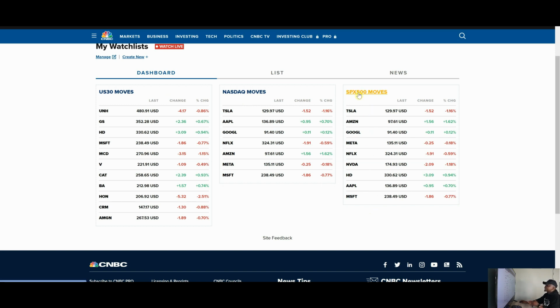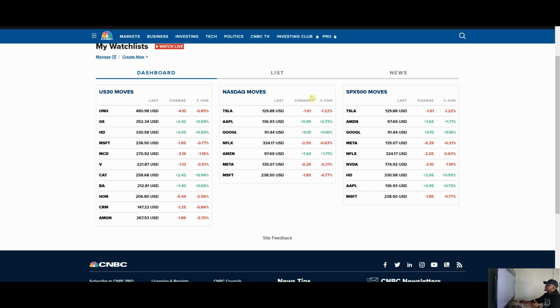SPX500, Nasdaq, and US30 are all in the USA, right? So they open during the New York session, since we know that the market closes and opens every day around the New York session. The New York session in South Africa is at 4:30, but after 8 months it's going to move to 3:30, right? So it depends on the season. During winter it's 4:30, and during summer it's 3:30. Now we are trading it at 4:30.